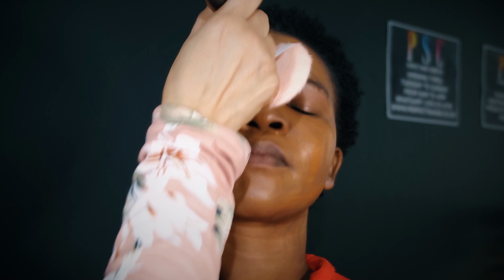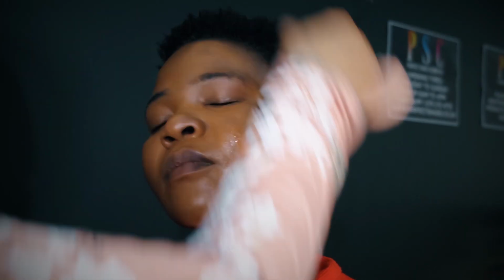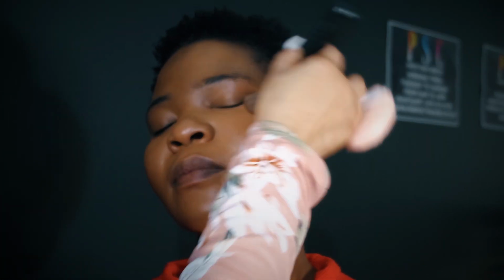Okay, so just blending out the foundation with our foundation brush. I love how it just takes away the sallowness in her skin, and she's not looking so gray anymore and dull. The orange in this pigmentation just brings out her skin complexion. And you could see how it's almost completely concealed all of her blemishes.